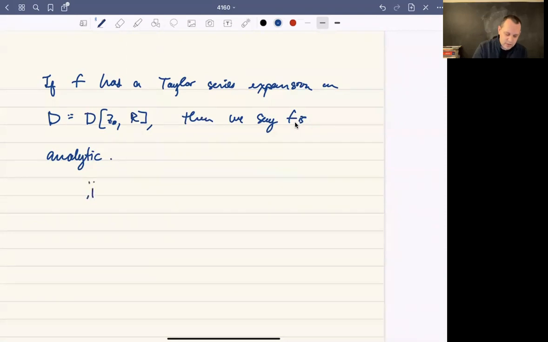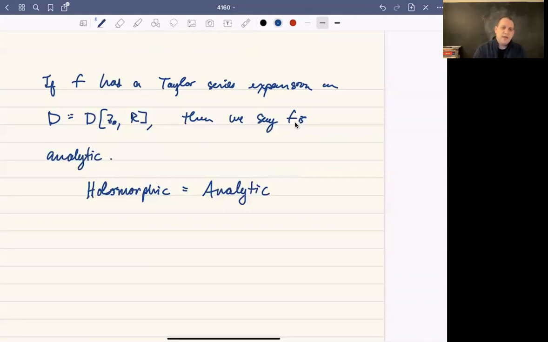And so we can summarize two of the previous videos in kind of the mantra that holomorphic is analytic. Okay, so that's kind of our motto, I should say. So holomorphic and analytic mean the same thing. So it turns out that if a function is analytic over some region, then it's holomorphic there. And if it's holomorphic over some region, it's analytic there. Analytic, again, meaning that there's a Taylor series.